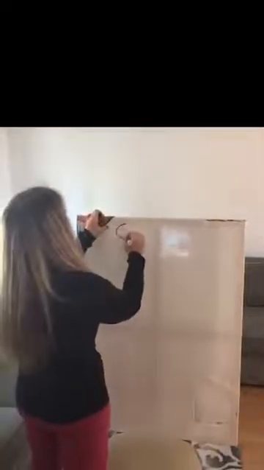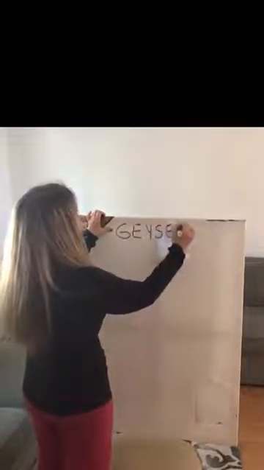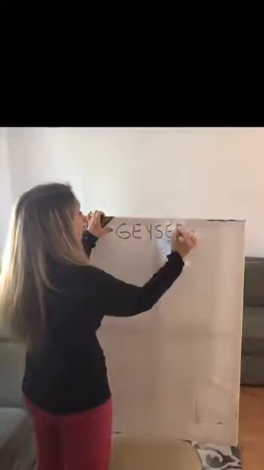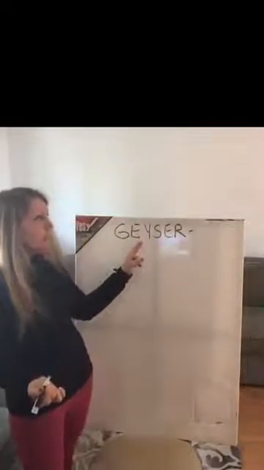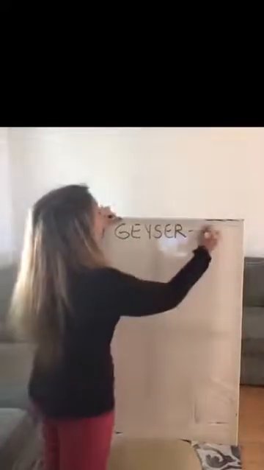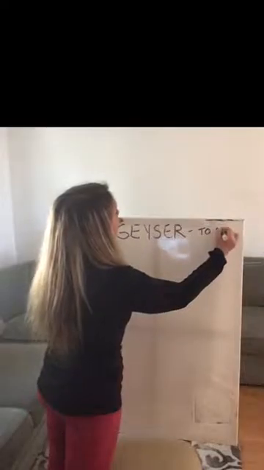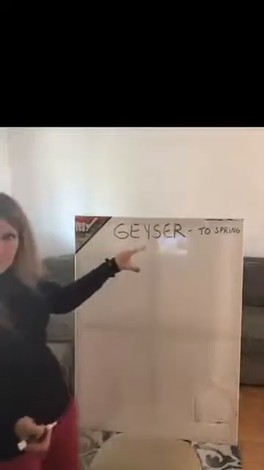So what I want to talk about is, first of all, what is a geyser? A geyser is not the same as a volcano. There are about 200 of them on Iceland, the island of Iceland. The word comes from an Icelandic word meaning spring, to spring. So geysers spring. And Iceland has about 200 of them.